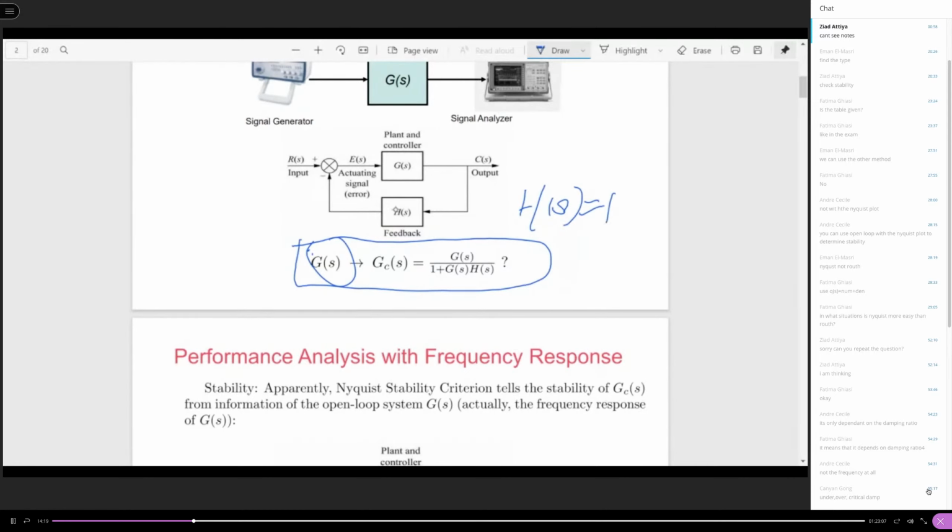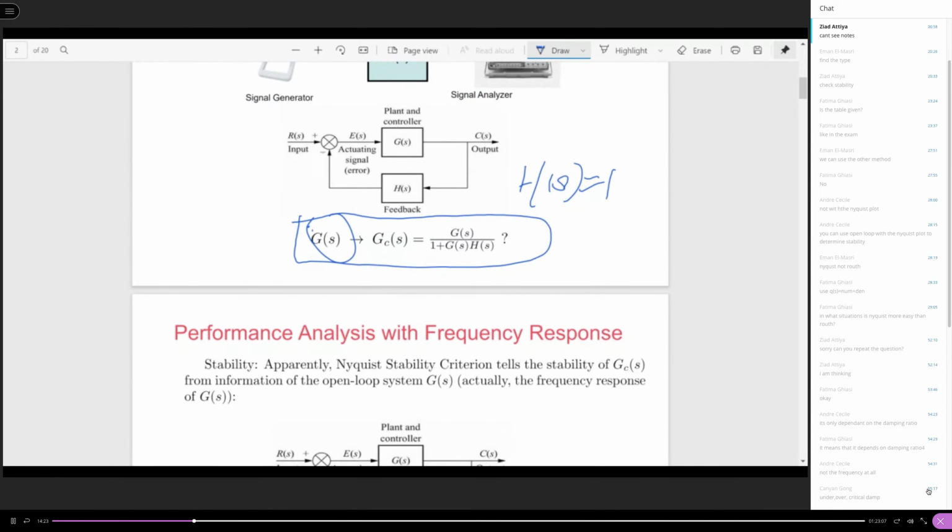Well, we don't consider the sensing model again, okay? So the question here can be very well demonstrated in these two transfer functions. One is G of S, which is the open loop system, when we take H of S equal to 1. And then we have a closed loop system.